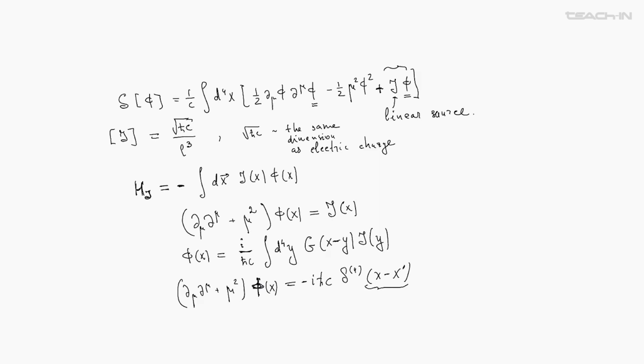So now I have to write here the particular G, which is the solution of this equation. So the Green's function is a solution of this equation. Of course, we know that there are many solutions of this equation, because to any solution of the inhomogeneous equation, we can add a solution of the homogeneous one. So the Green's function is not unique, that we know very well.